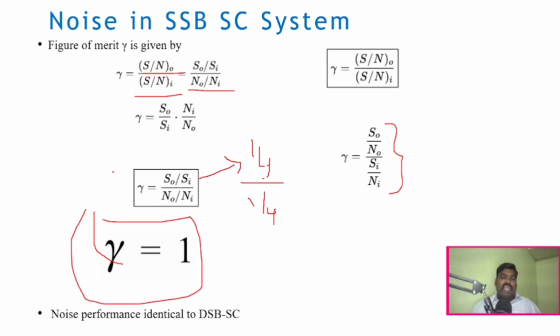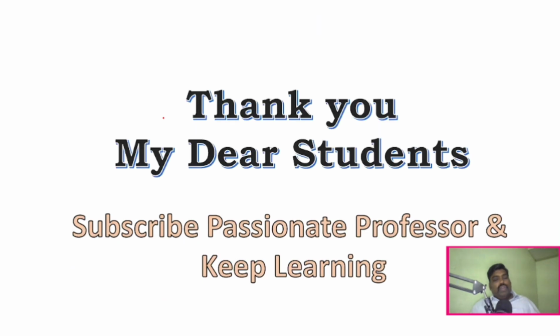You can see that the noise performance is identical to the DSB-SC system. So if you understand the DSB-SC system, you can derive the SSB-SC system very easily. Today we have seen the noise performance of the SSB-SC system. I believe this video will be very useful for you. Thank you, my dear students.